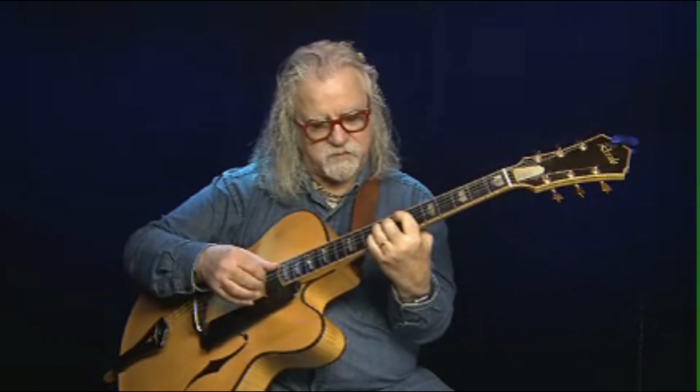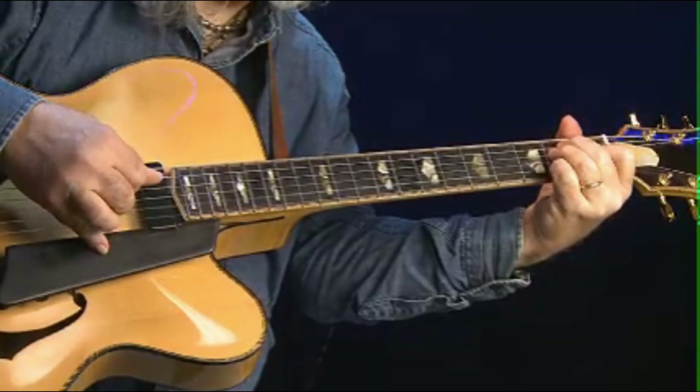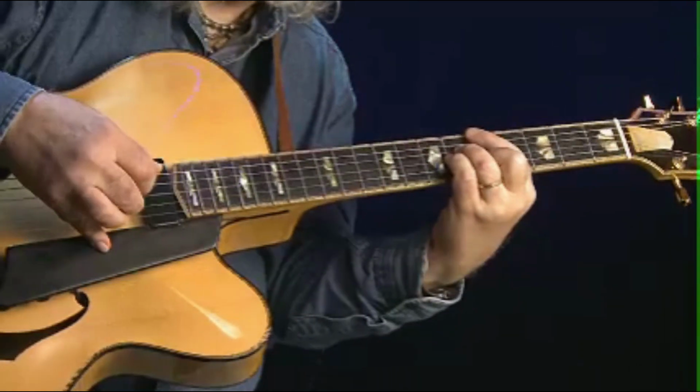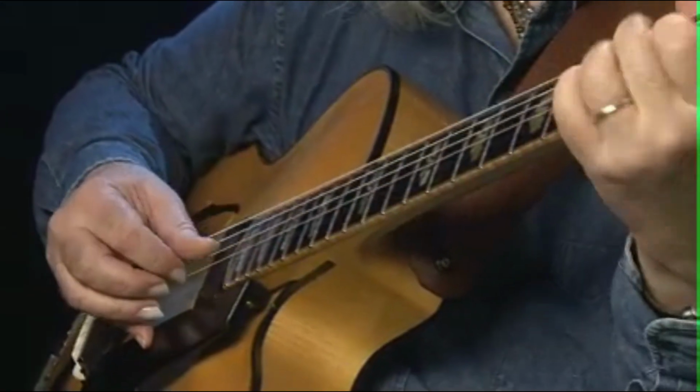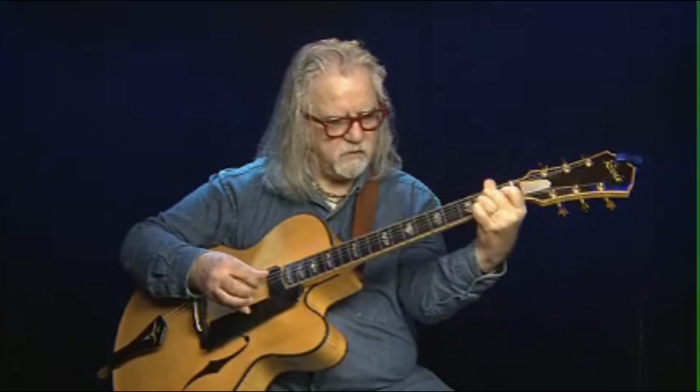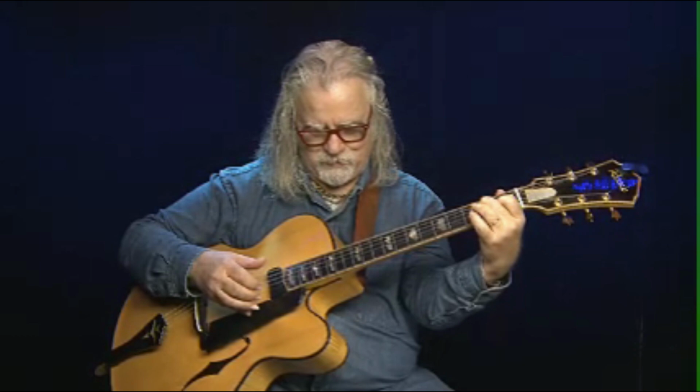Okay, my last Freddie Green example is like a Charlie Parker bebop line. And I discovered this chord progression actually goes way back to Jelly Roll Morton. In its original version around the turn of the last century, it'd be like... And then after Jelly Roll Morton in the 1920s, Charlie Parker in the 1940s came up with this progression.